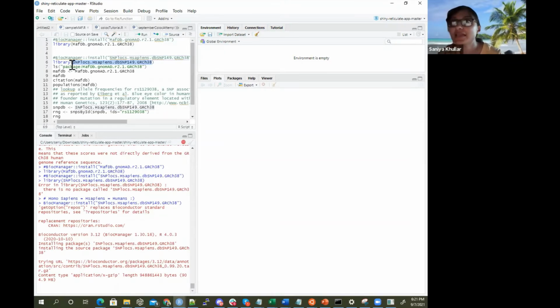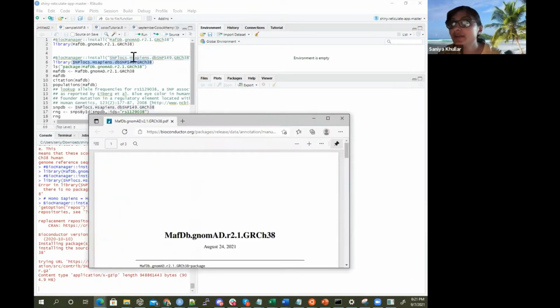And you can use any SNP locations. I'm pretty sure that any will work, but that's just what they've given in their demo. I think it's important, you could probably even find 149, 151, different builds as well.